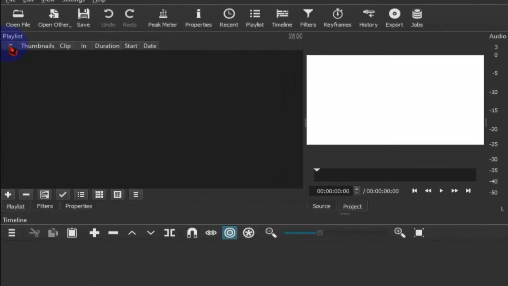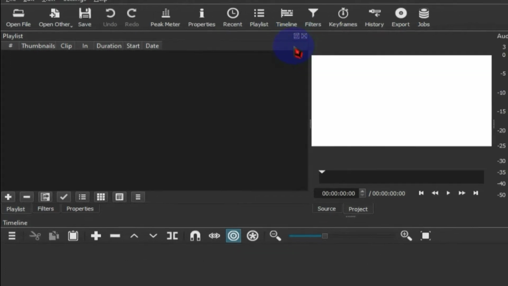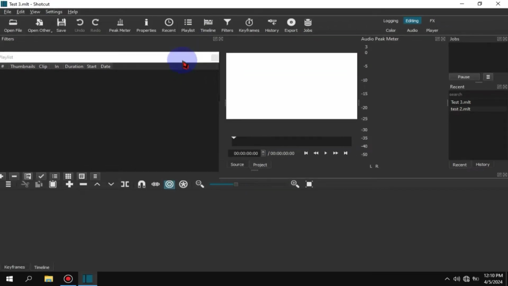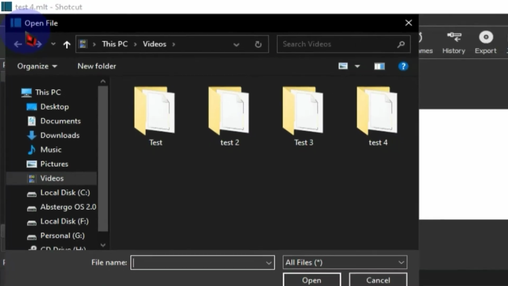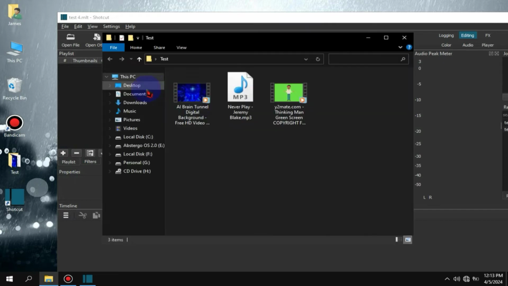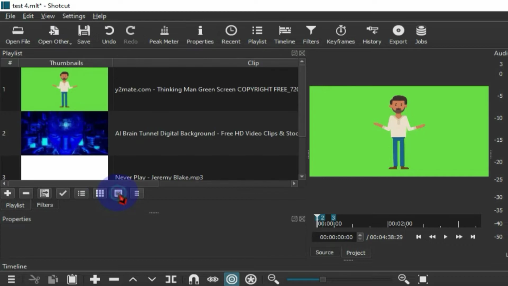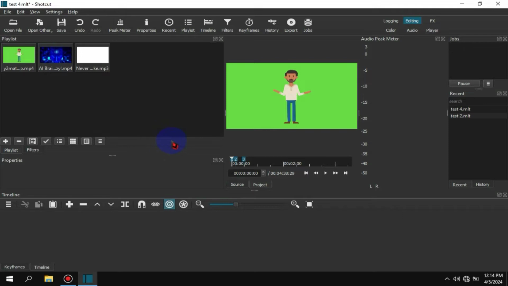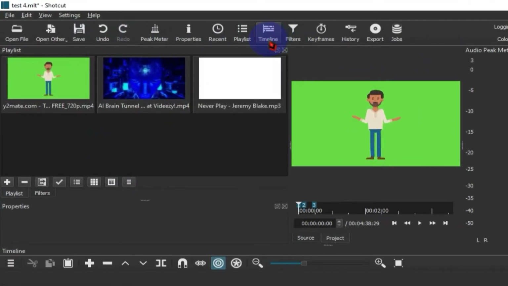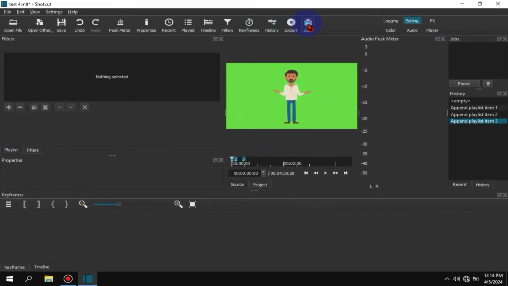On the left-hand side, you will find a playlist section where our main work will begin. Whatever videos, clips, music, or pictures you import into this software will appear in this section. To import any file, click on the button above, and then select the file you want to import. Alternatively, you can also drag and drop files to import them into the software. In addition, you can customize this section according to your preference using the button above. But for now, I'll leave it in the default look. Above, you'll find various options, clicking on any of which will open a new tab. So, this was a complete overview of the software, and now we'll go into each option in detail.